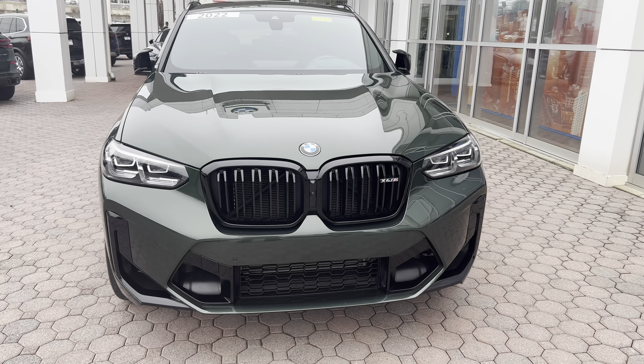This is where the X4M differentiates itself from the X3M — the sloped-back roofline is the signature design element of the X4M. This is true of all BMW models: odd-numbered models like the X3, 3 Series, 5 Series, X5, and X7 have a traditional body style, whereas even numbers have a coupe or sport-back sloped roofline design — so X4, X6, 8 Series, 4 Series Gran Coupe.